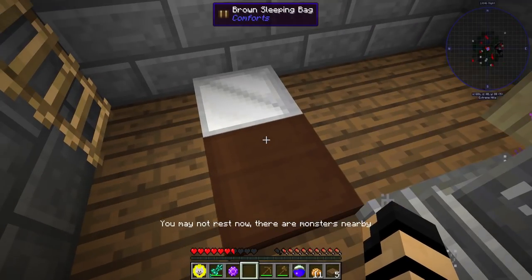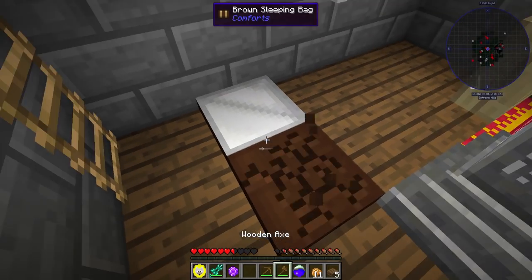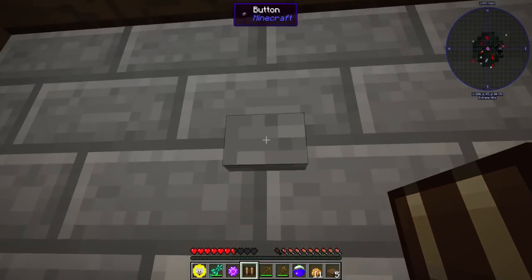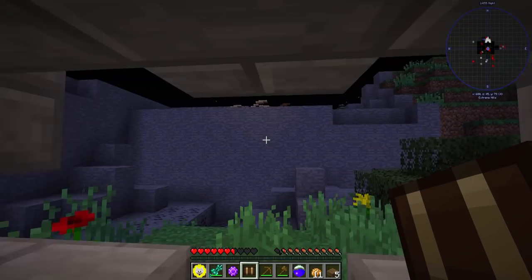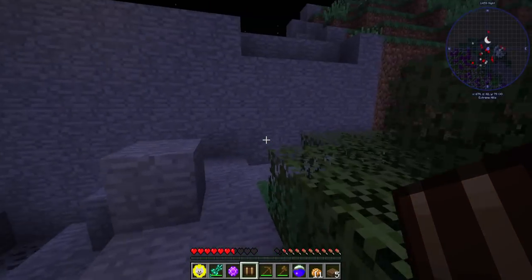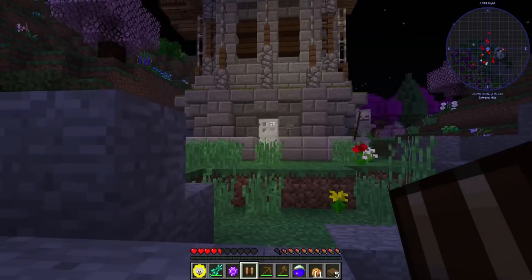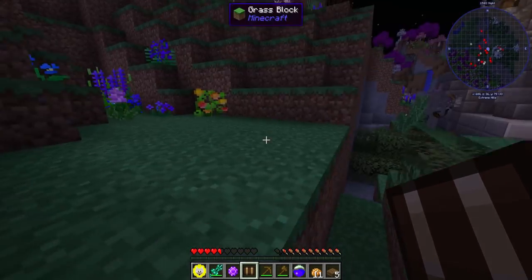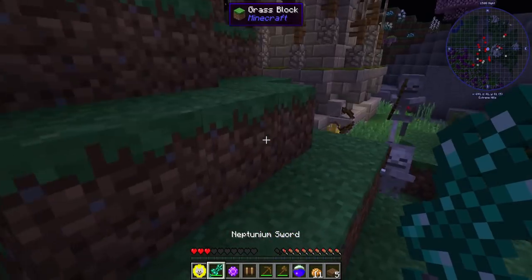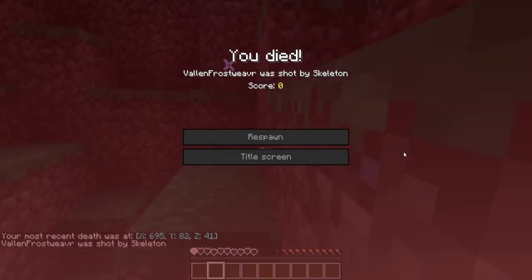May not rest now. There are monsters nearby. Fair enough. Can I get that back, please? Are there mobs outside? There may be, but I don't see any here. Okay, never mind. I take it back. There is one, and he's about to kill me. Okay, run. Oh, God. I'm not going to make... There's two of them. They're spawning everywhere.